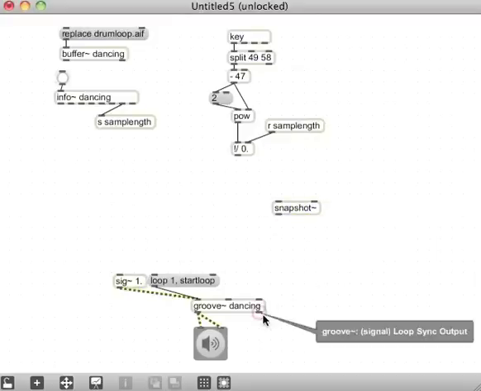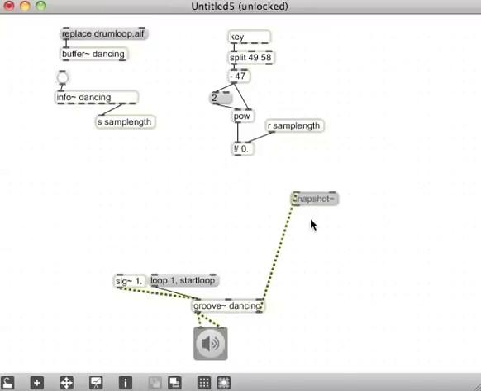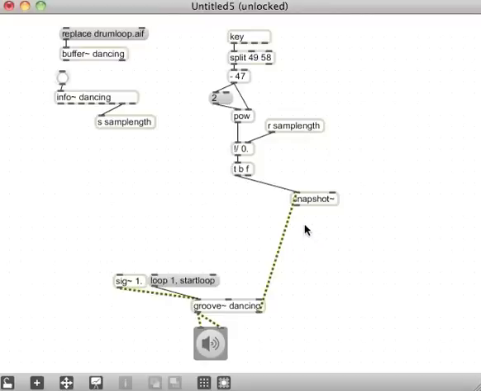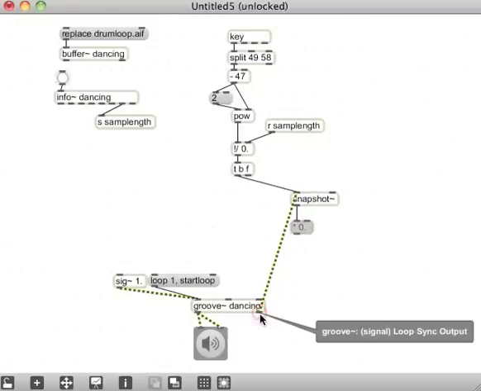I'm going to want to get this snapshot value when I want to start looping, and to do that I'll make a trigger object with a bang and the float, so that when I click on my key I get the current position in the groove. And I'm going to multiply this snapshot, because the groove tilde outputs 0 to 1, 0 at the start of the loop and 1 at the end of the loop.